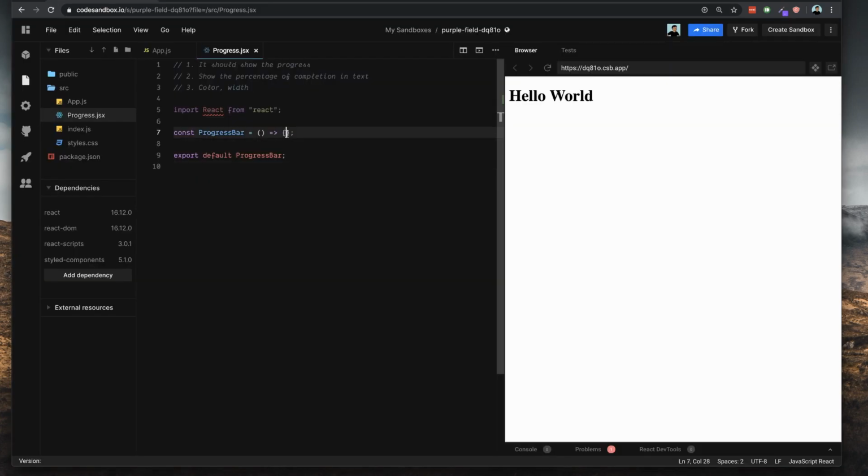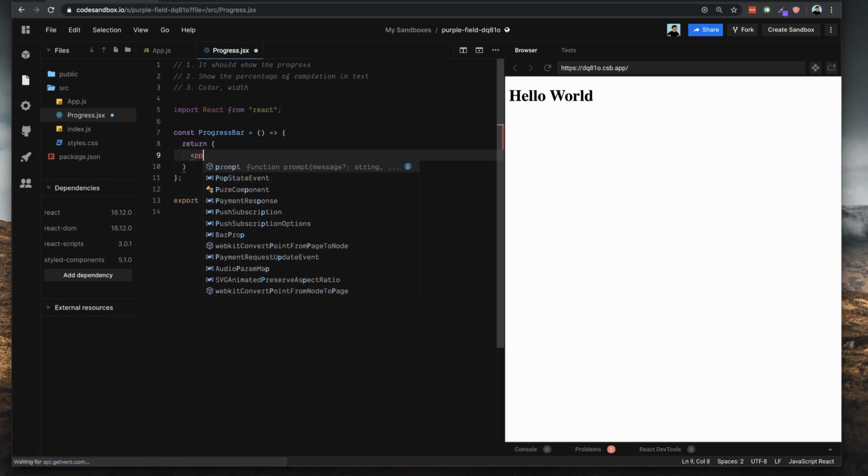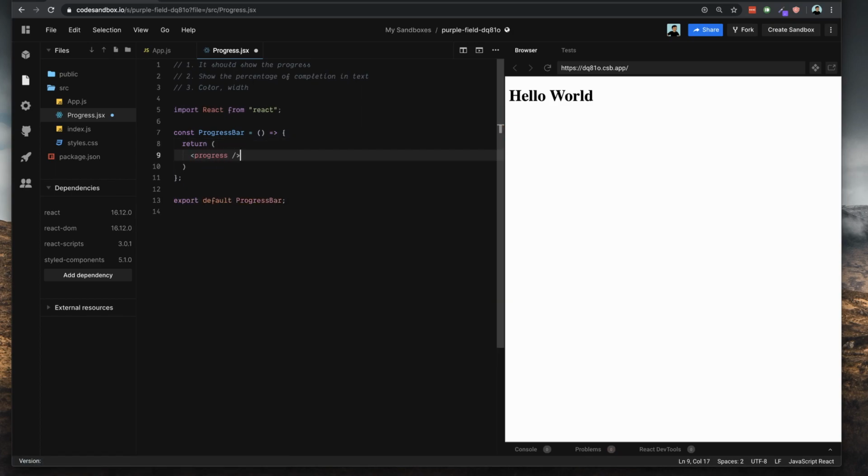So let's do that. Let's return a progress tag, and since this progress tag needs a value and a max, let's take that in as props and pass it on to the tag itself.